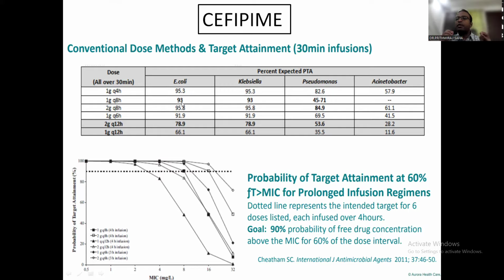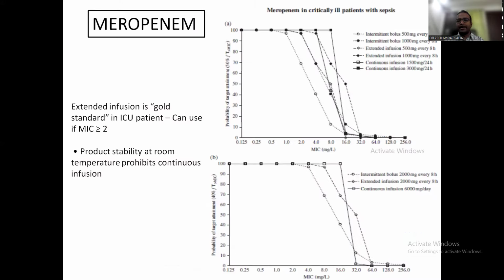So the bottom line of the story, to kill the bacteria with higher MIC: number 1, increase the dose if physiology permits; increase the frequency if physiology permits; give the drug through a continuous infusion or intermittent infusion. That will be permitted physiologically, but take into consideration the shelf life of the drug. So this part is very clear.